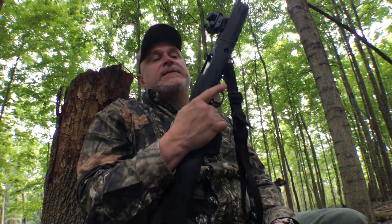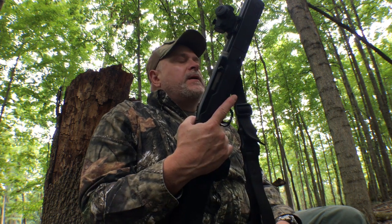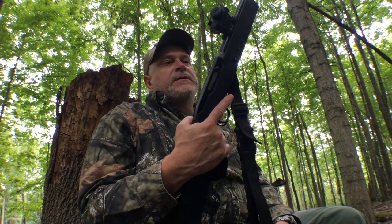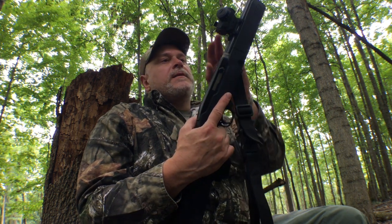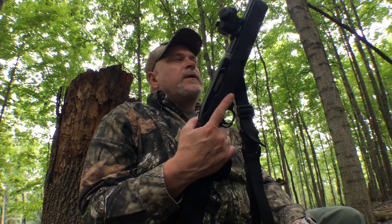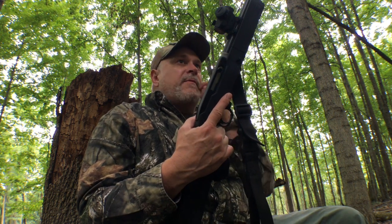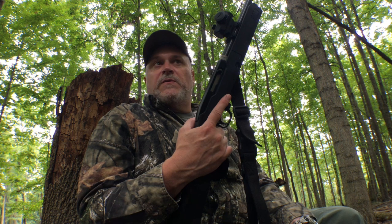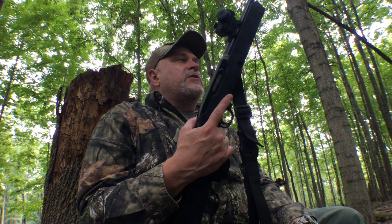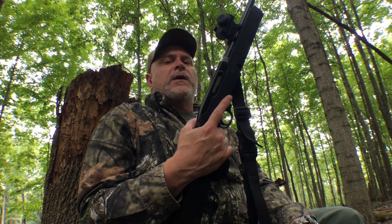What I've got going today is I brought the Ruger 10/22. This is the breakdown model and what I've done is updated it with this Magpul backpacker stock and this Bushnell scope. I did a review on this a while back, but this is the first time I've had it out in the woods hunting. If I don't see anything here in a minute I'm probably going to do a little shooting just to make sure I'm still zeroed in and everything's operating the way it should.